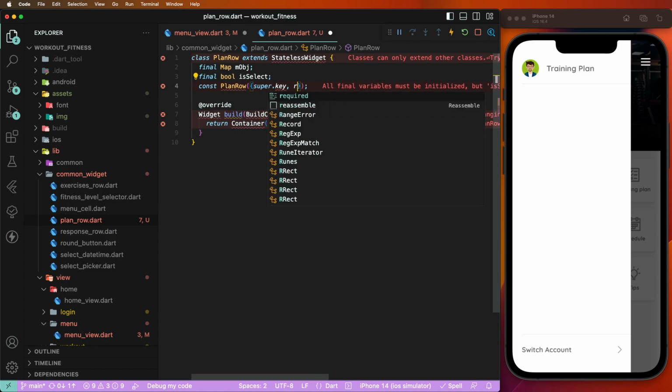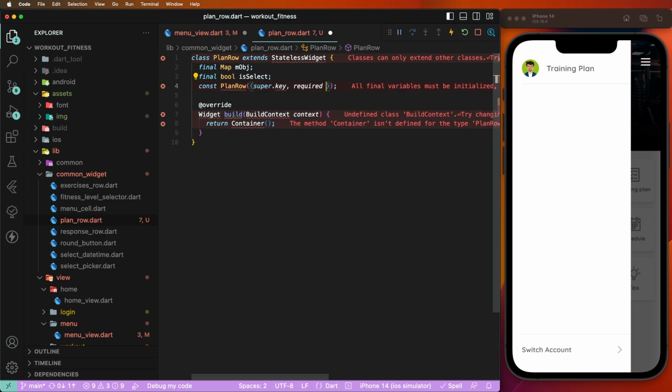Create here the store. Paste here require. Not need to require these optionals, by default false.